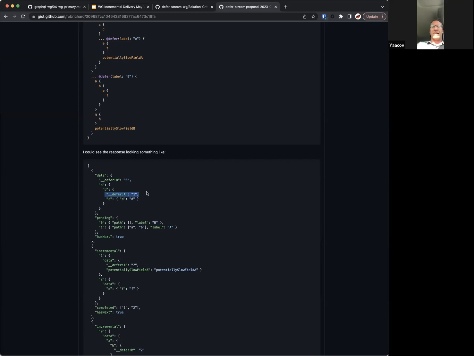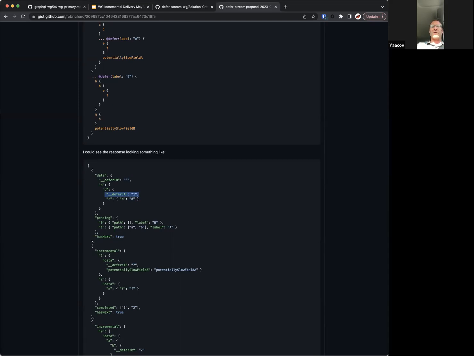So I posted an idea that might address some of your concerns in the Discord chat that I just dumped into this chat also, where basically there was a comment that I made for the completed array that we could also use for pending, meaning we could create a separate tree of just the pending defers.